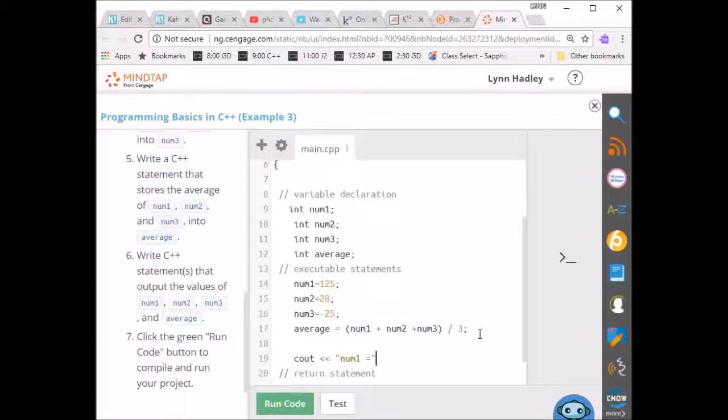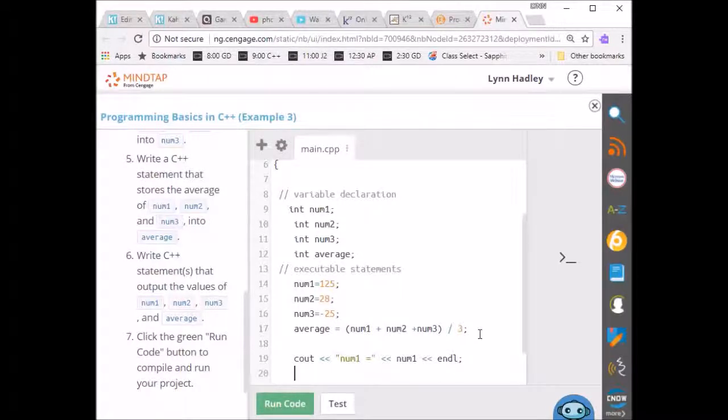Then I go outside the quotation marks, put my couple chevrons in there, put the num1 variable in there, put a couple chevrons. I'm going to end my line.